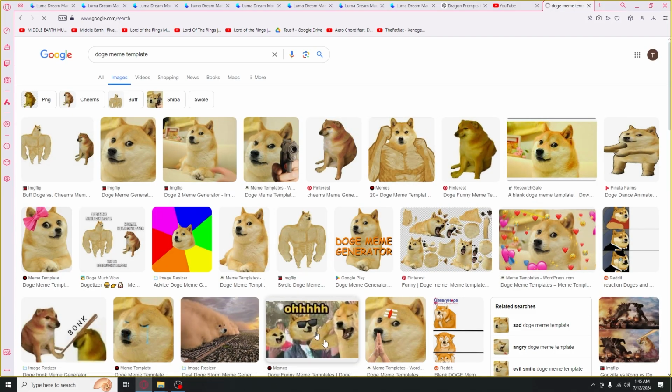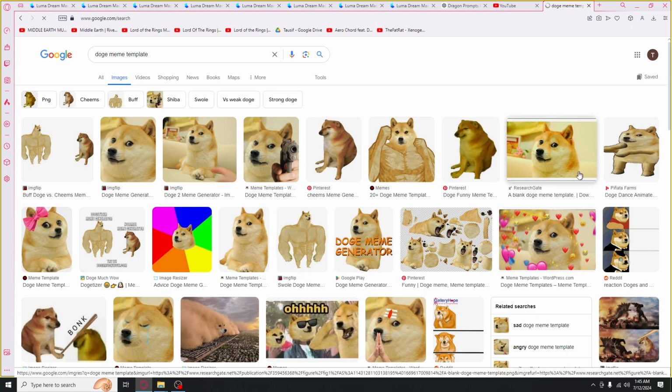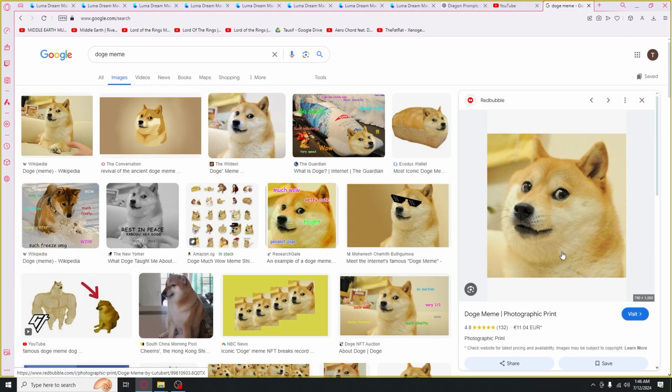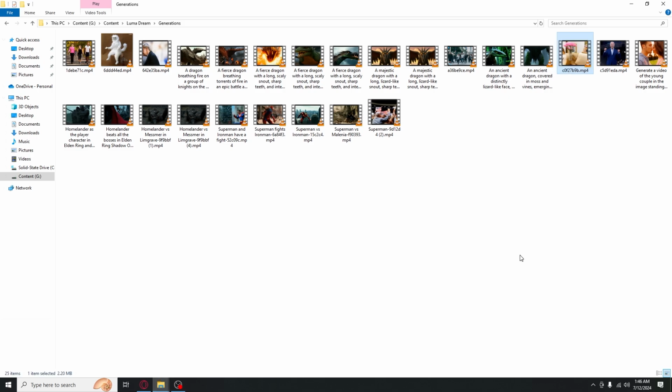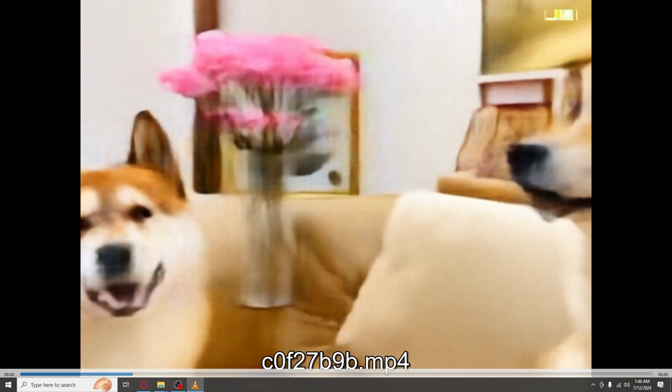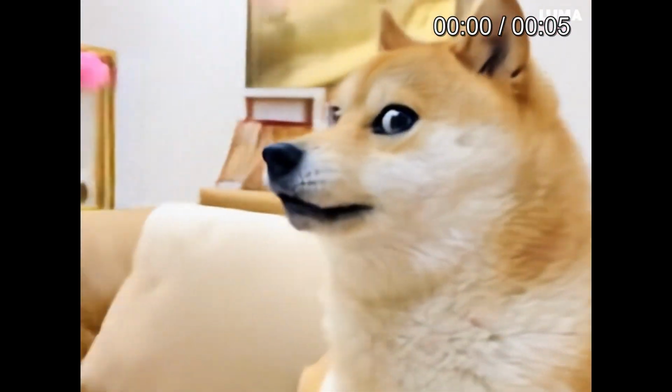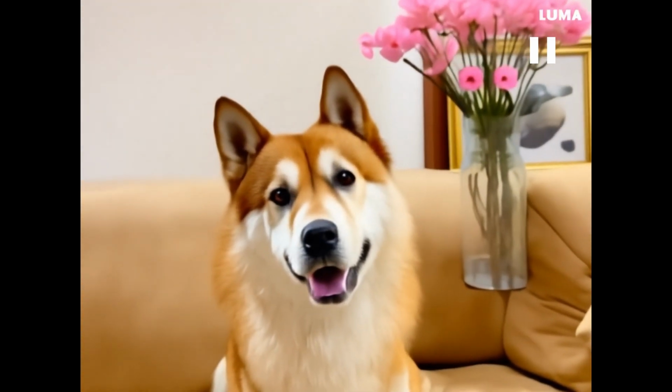Okay, so now we're going to be doing some memes, and this one is my absolute favorite section. So the first meme that we're going to do is this Doge meme, which is basically this dog, the Shiba Inu, that's just looking at you. So I put this in, and this is what the AI basically did. It's very adorable. As you can see, the dog moves, the camera rotates and reveals a second dog.